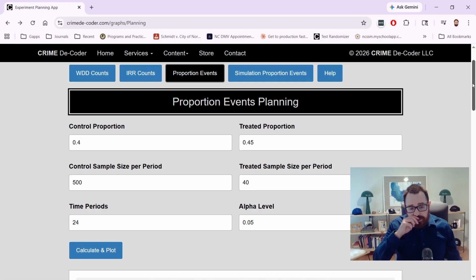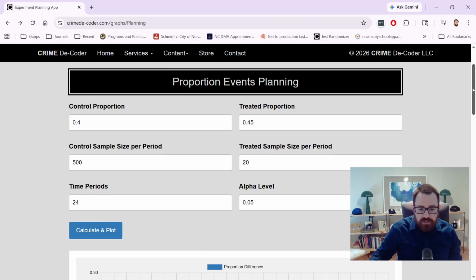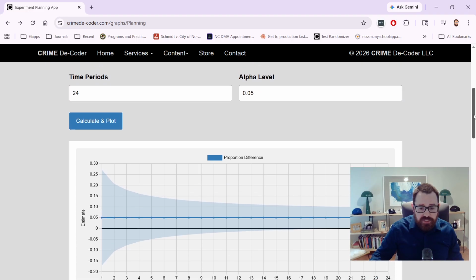Now, one of the things here is when you have smaller sample sizes, especially in the particular treated pool, it makes it more difficult to identify those percentage point increases over time. And so if you have a smaller number in that treated, you can see that it's a bit wider, and here we have to go out to almost like 20 months to not cover zero in that particular point.